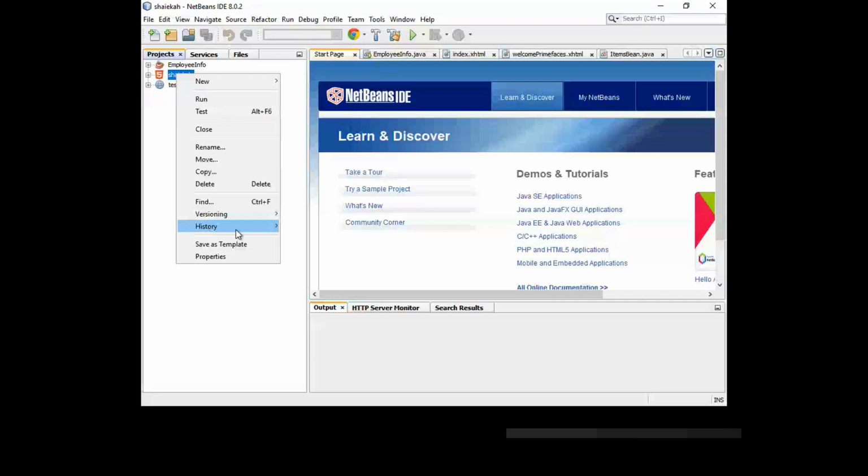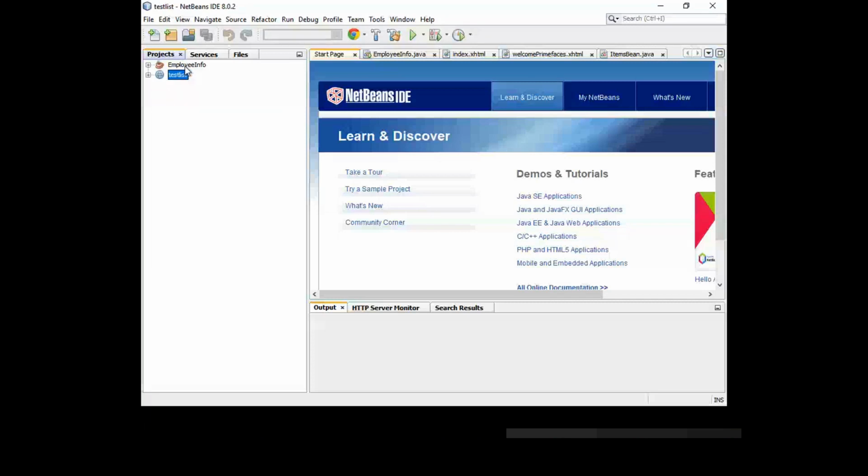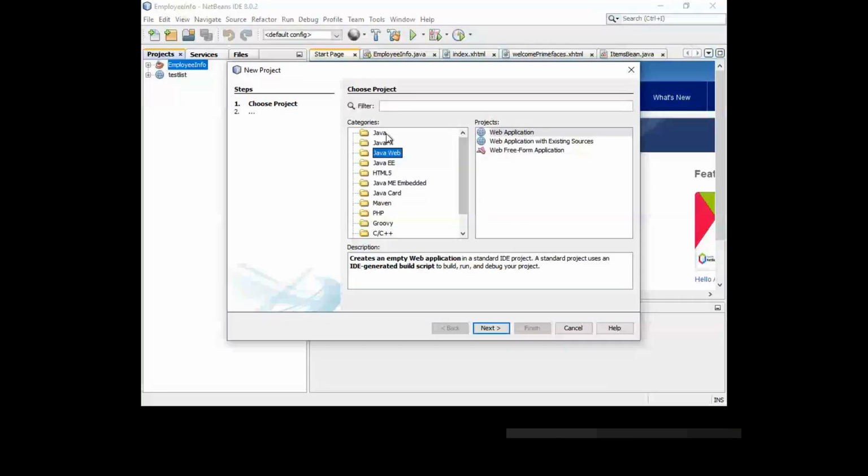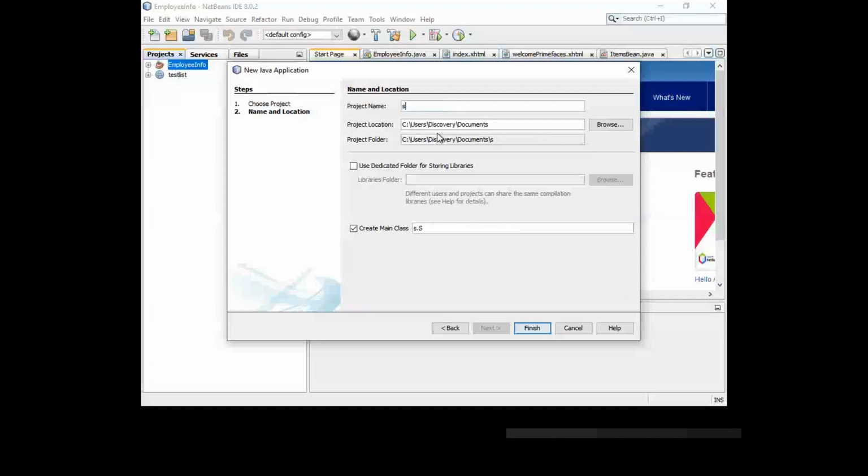So I'll close this one, and keep this file, a new project, Java, and Java application. I hope you can see my screen. And then next, we can say switch example, for example. Okay, and then we say finish.